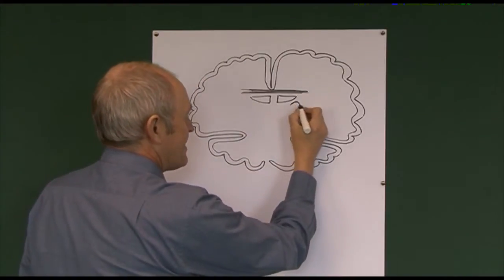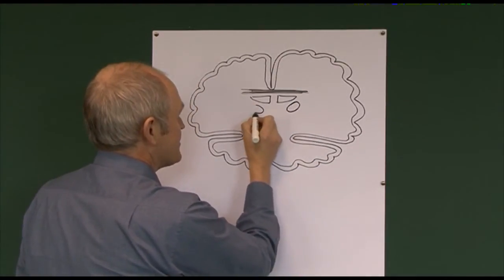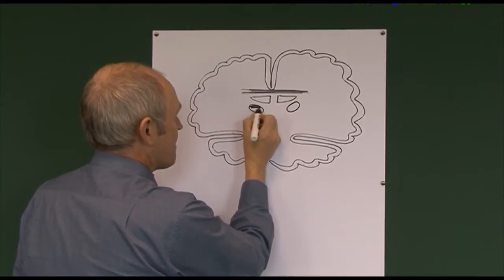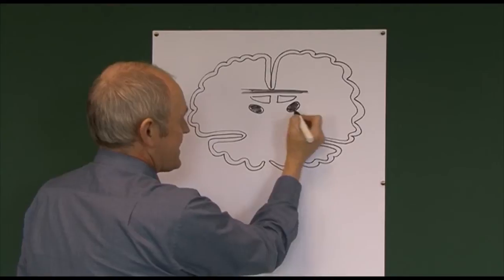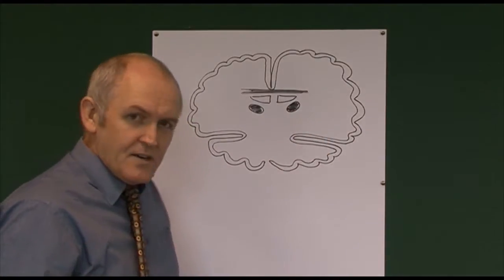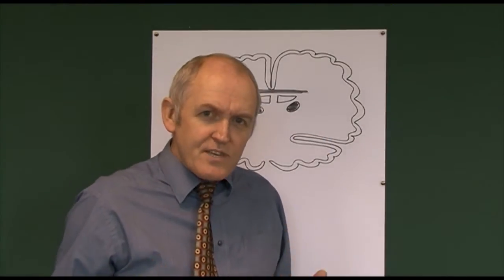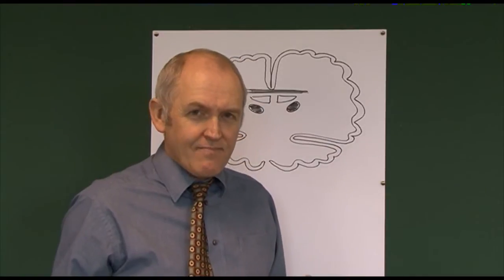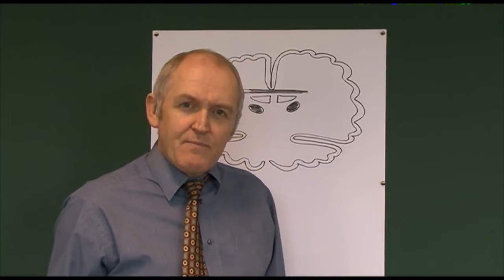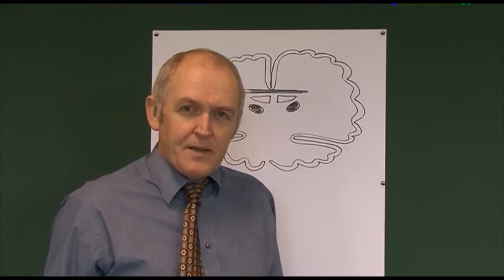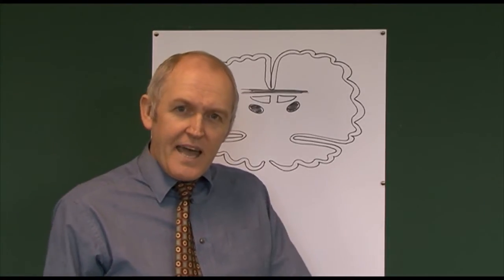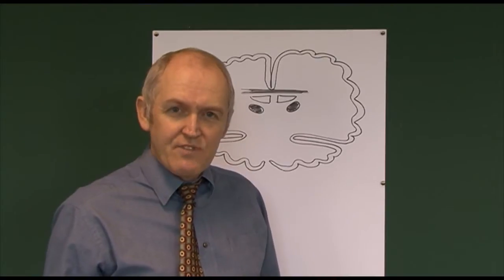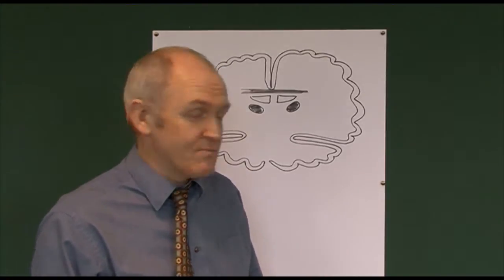Now, below the ventricles, we have the thalamic nuclei. So there's an area of thalamus. That's one thalamic nuclei, and that's another one there. And underneath those, we have these areas called the basal ganglia. That's a bit of an old-fashioned name. The more modern name is basal nuclei. But the thalamus and the basal ganglia, or the basal nuclei, are areas of grey matter within the cerebrum, within the white matter of the cerebrum.